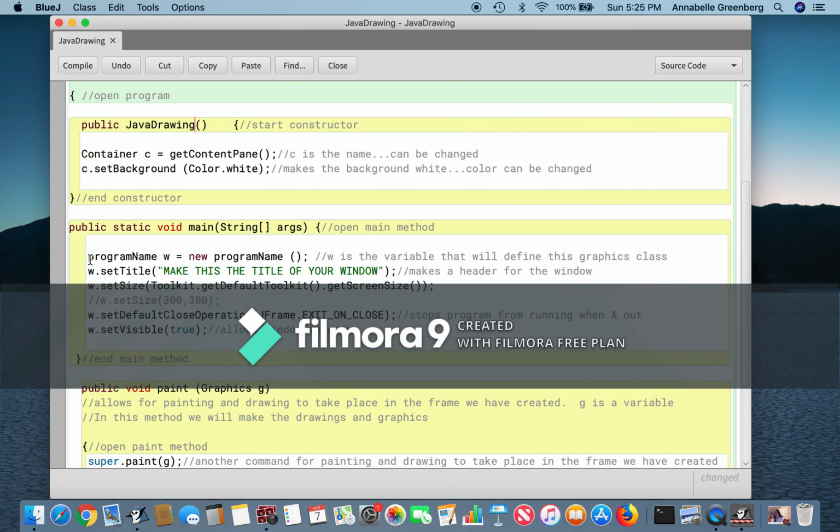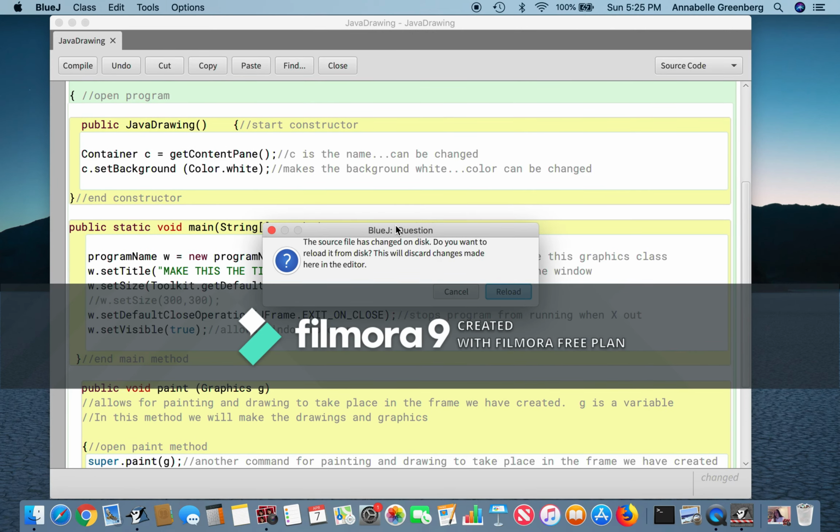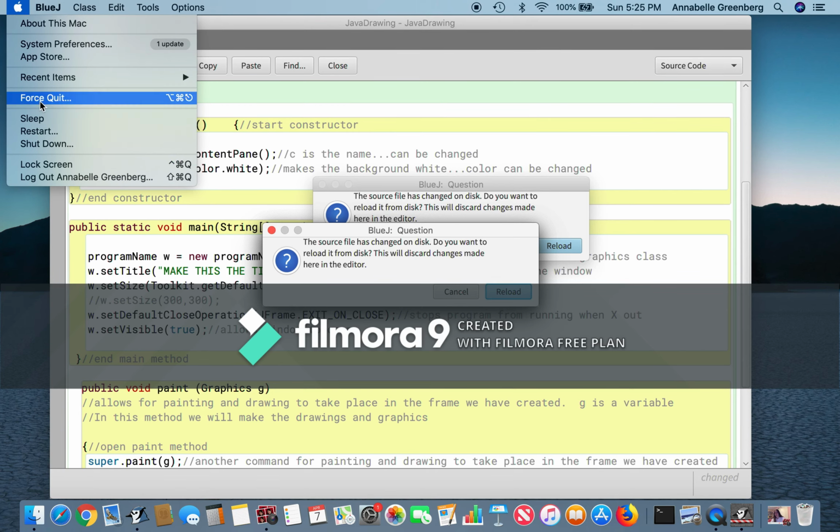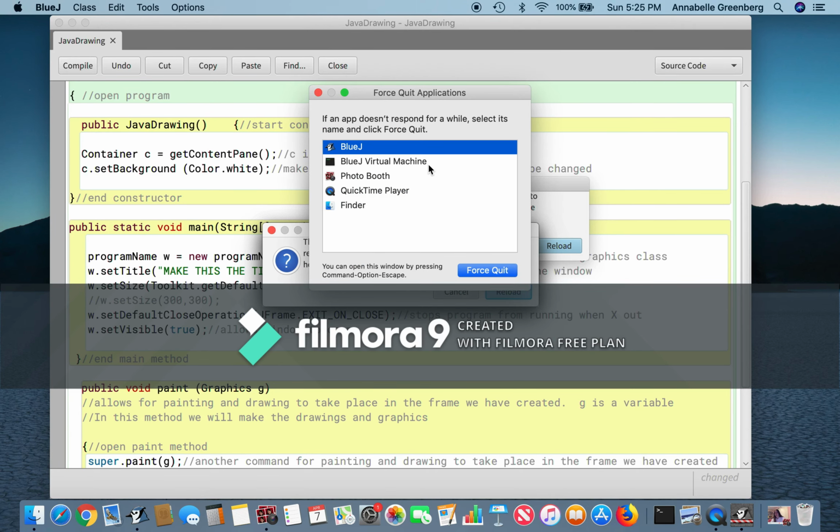No, see right here. Oh my god, so annoying. I don't know why it does this. If anybody knows, comment how to fix it because it happens every 5 seconds.